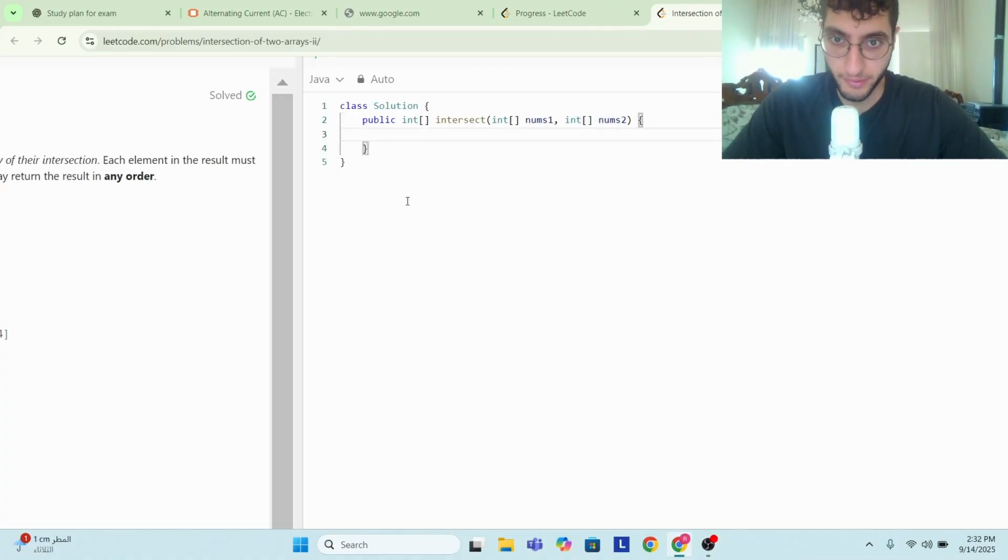And in order to create an array in Java, we need to give it a size, which we can't do because, like I said, we don't know what values exist in both arrays. So instead, to address this, we're going to create a list of integers. As we find numbers that appear in both arrays, we're going to add those values into that list, because for lists in Java, we do not need to set a size. And then in the end, we're going to convert our list into an array.